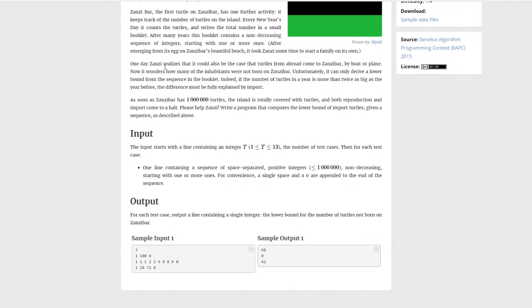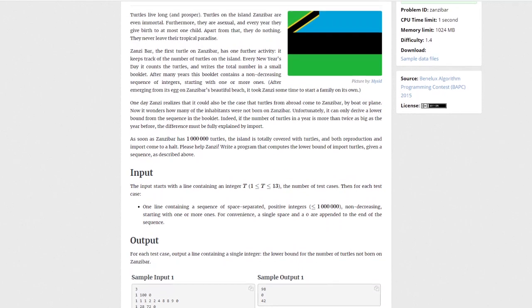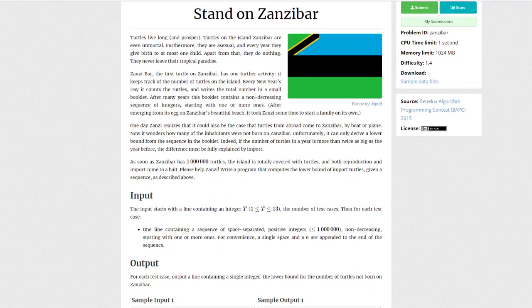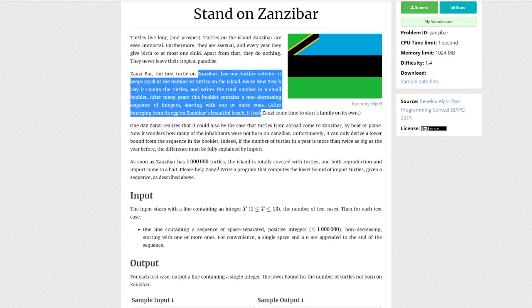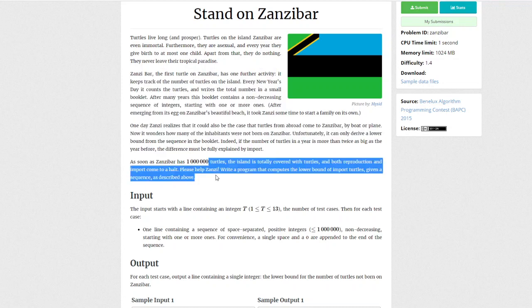I'll just run through the problem quickly because it's a lot of reading and I think a lot of it is fluff. Basically, the gist of the problem is that there's this turtle and he reproduces asexually and he wants to count how many turtles are coming in by migration.